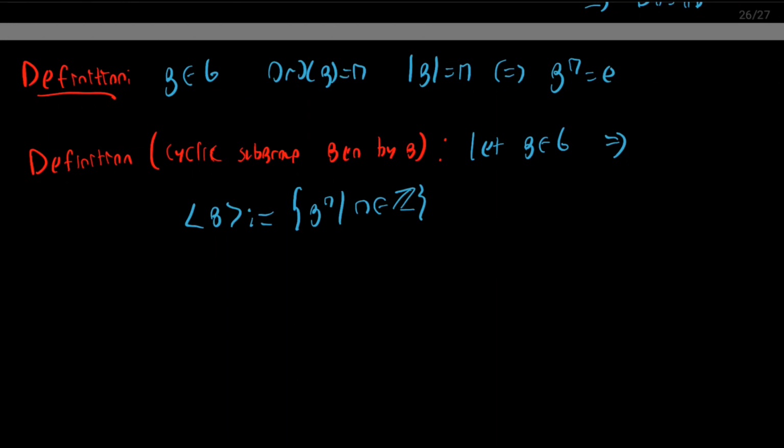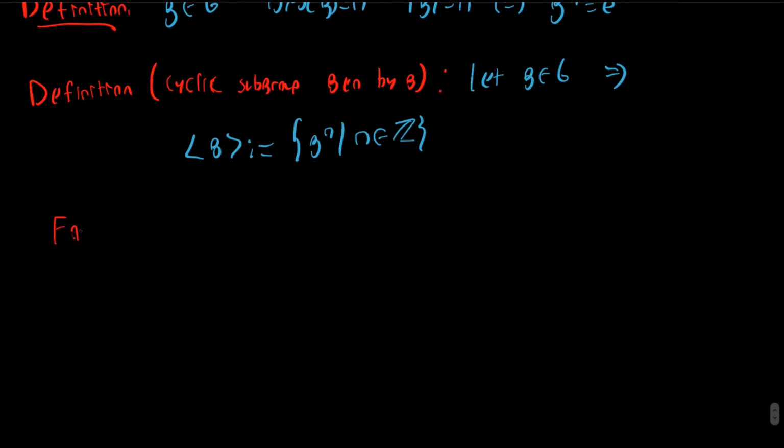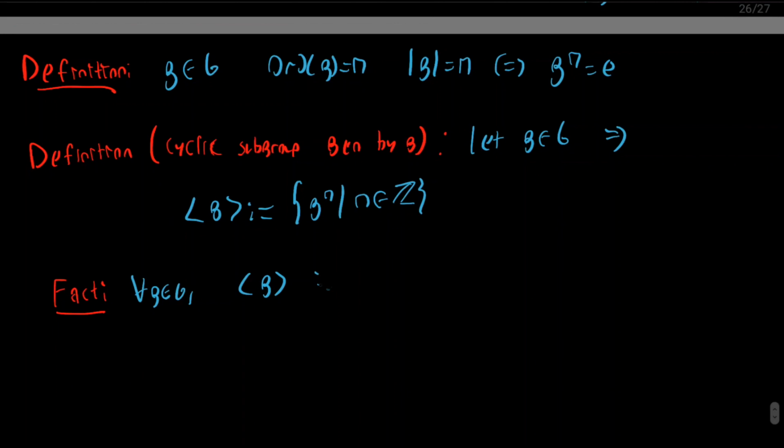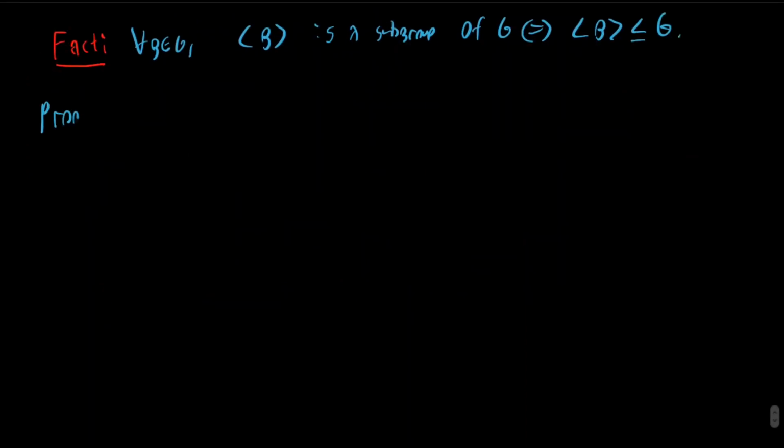So now an assertion that we will make is that for any g in G, its cyclic subgroup, which justifies what we call it, the cyclic subgroup generated by g, is a subgroup of G. In other words, in symbolic notation, we can denote it as such. So let's prove it. It's actually quite simple. In order to prove it, we can use one of the subgroup tests we used. Let's use the second one, that is the two-step subgroup test.